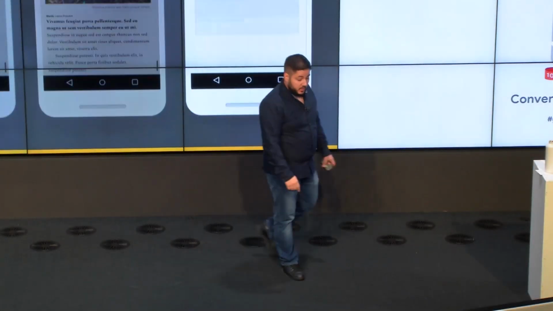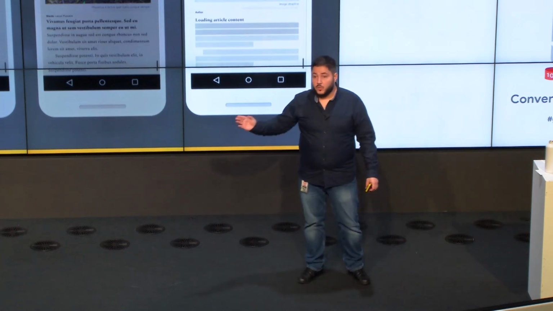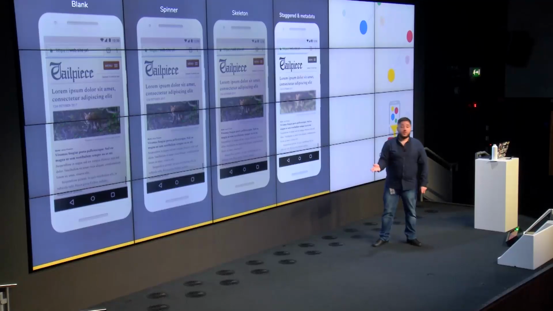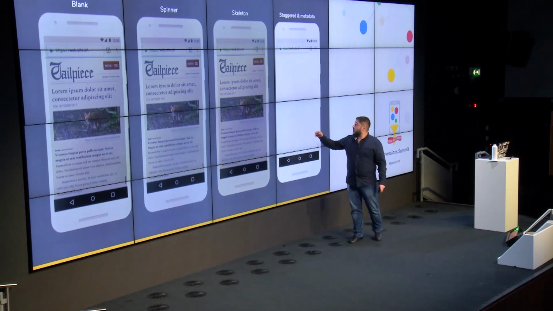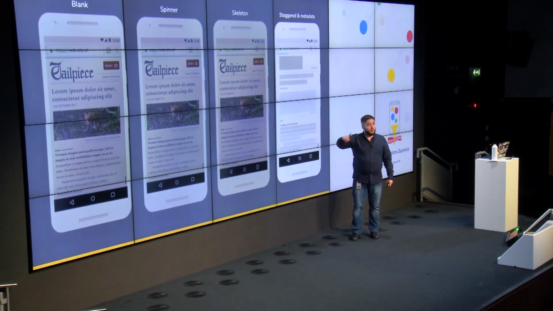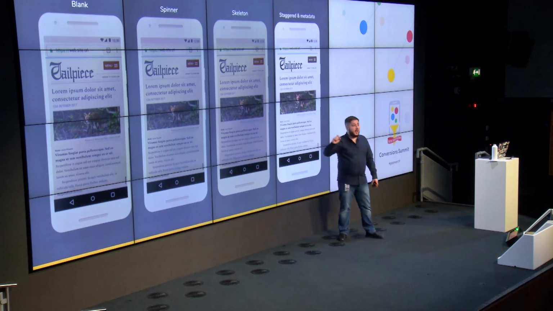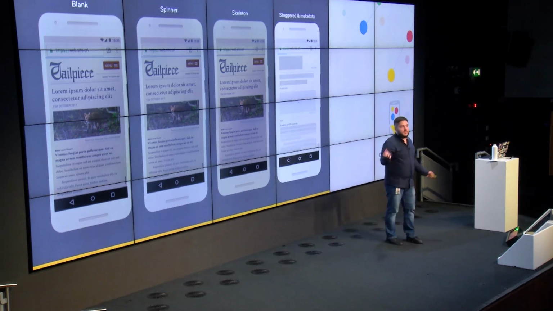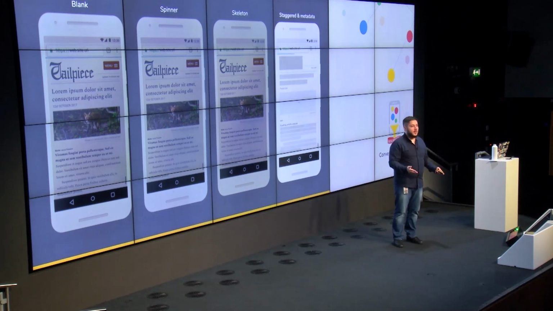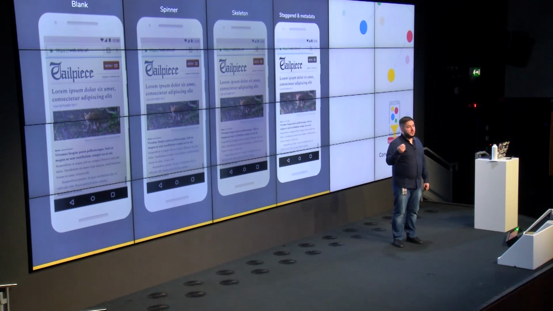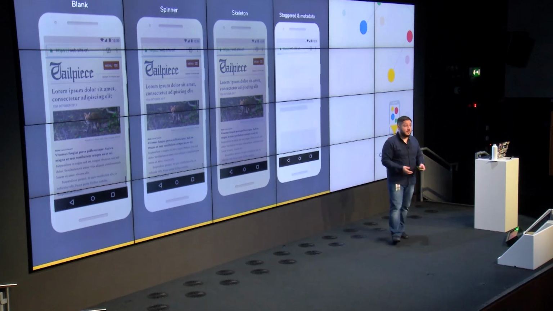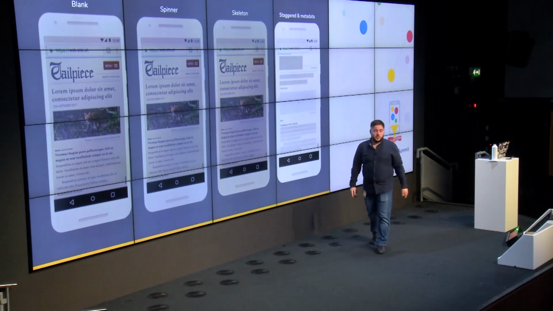A better way of doing things is the moment you have content, you show it straight away. Don't wait for everything to load at once. For images, load pixelated ones first, then replace them. But more importantly is metadata. Having contextual metadata, just saying this is the article, the date, or whatever, gives context to the user that something is coming. Again, it's all about reassuring them that the experience hasn't broken, it's on its way.